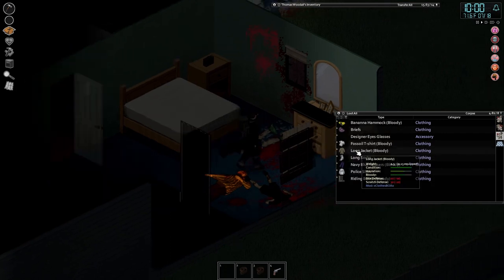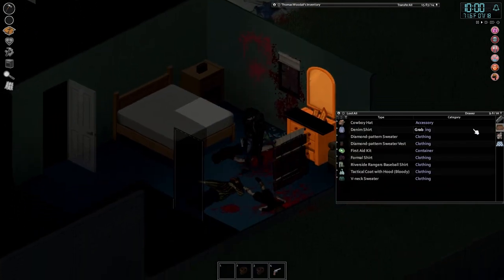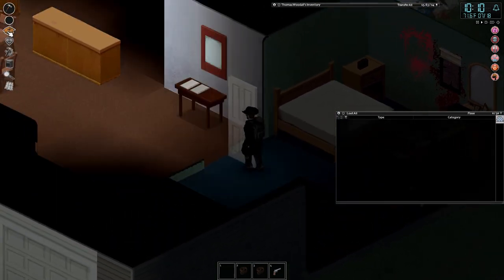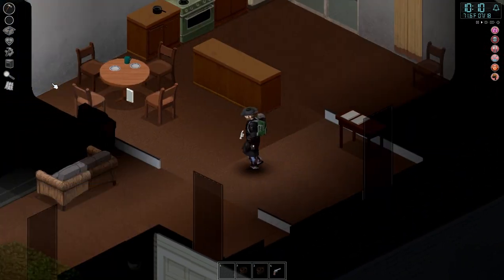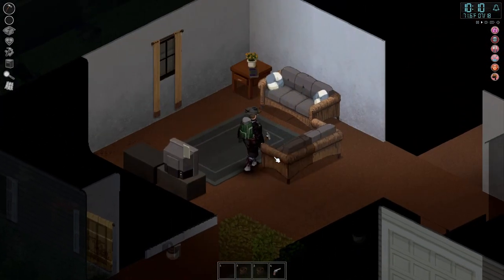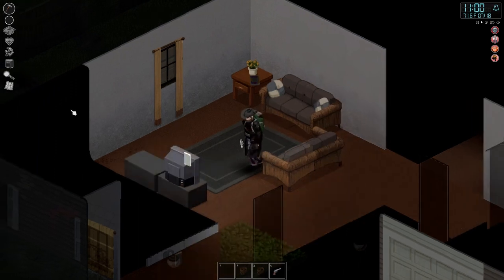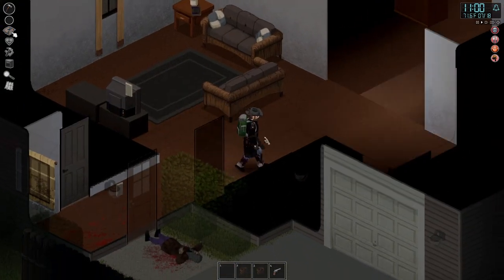I got a few in here, but it's just a gun. That's the last thing I need to do. Yeah. I got no more melee weapons. We're just going to have to improvise, I guess. First, I'm going to rest up before we go back out there. That'd probably be a good idea. Oh, we're ridiculously tired. Okay, no, that went away. Good. We might just want to sleep, too, after that.